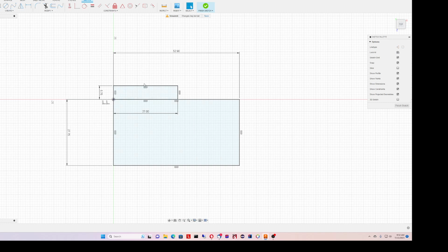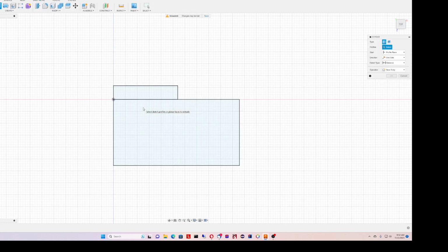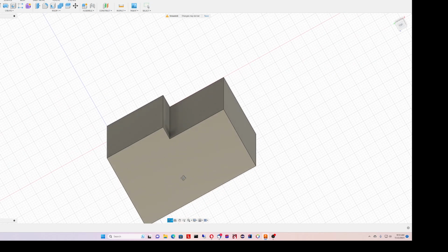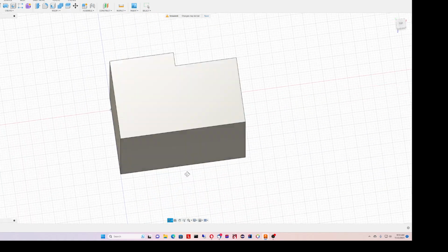All right, so now what we need to do is convert this into 3 dimensions. And we're going to do that by selecting the areas and then doing an extrude. So let's see, make sure that we do a one-side extrude. We did the selection, and we're going to do a distance. Make sure I got both selected, it's going to be 3 inches. So 3 inches is roughly 76.2 millimeters, and that should get us our extrusion. So I'm going to go into the orbit mode here for a second, and sure enough, we have our extrusion.